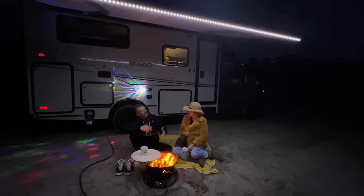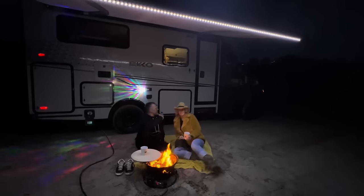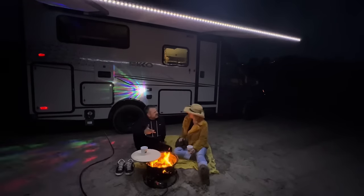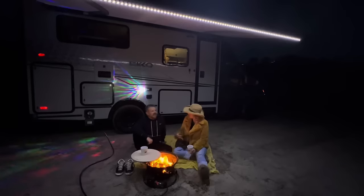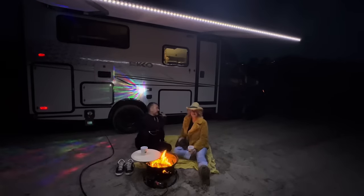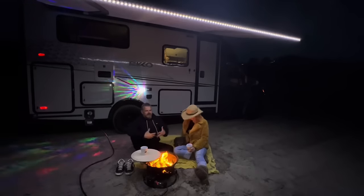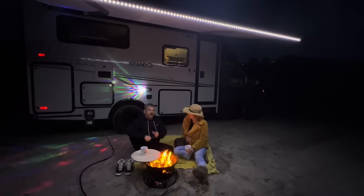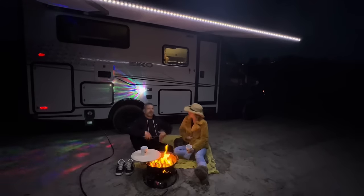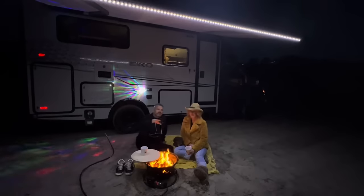But again, I think what we're going to continue to do is just not do every little step. We're just going to talk about what's been our experience over the last year. How we're feeling about it, what's working for us, what's not. And I think that's important to think about in our trade. We're in the construction trade. We often tell our clients, listen, live in your space for a little while. Get acclimated to your home or the environment that you're trying to create, and then think what speaks to you.